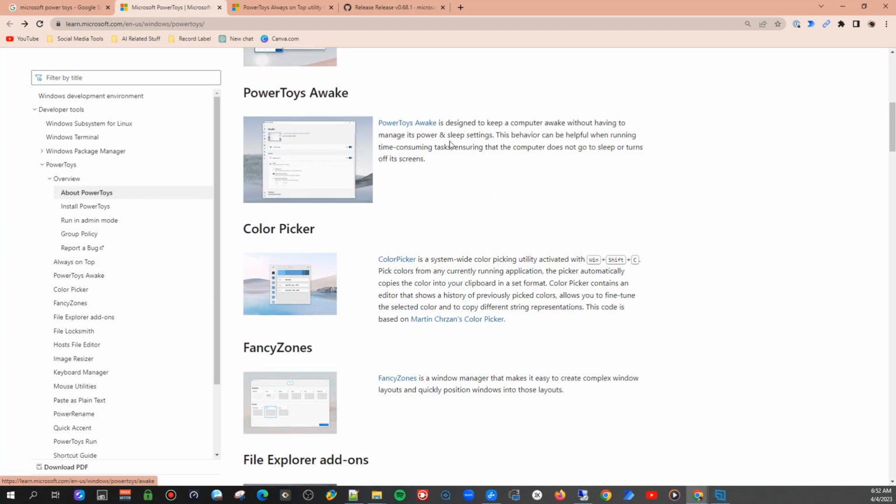PowerToys Awake is designed to keep a computer awake without having to manage its power and sleep options. I don't know if you've had your computer where you have a little bit of inactivity, and by default in Windows settings it may turn off or go into sleep mode. You can just do it from here on the desktop and not have to dig into your computer settings to make a change.